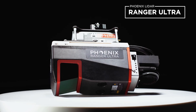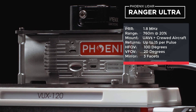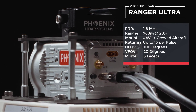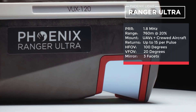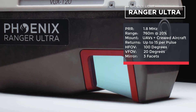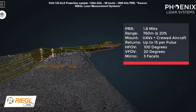Now let's look at the Ranger Ultra. The Ranger Ultra is an airborne laser scanner with an impressive combination of weight, range, accuracy, and pulse rate. It is equipped with a unique forward and rear-looking field of view designed to minimize laser shadowing and provide geometry on complex vertical structures on a single pass. What makes the Ranger Ultra unique is its three-faceted mirror creating a virtual multi-laser for improved mapping of vertical surfaces. These facets allow this sensor to scan not only at nadir but also plus or minus 10 degrees off of nadir for a 20-degree vertical field of view. With its wide horizontal field of view of 100 degrees and an extremely fast pulse repetition rate of up to 1.8 megahertz, the Ranger Ultra is perfectly suited for high point density corridor mapping applications such as power line, railway track, and pipeline inspections.